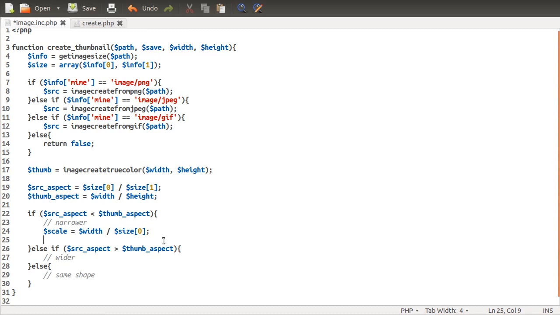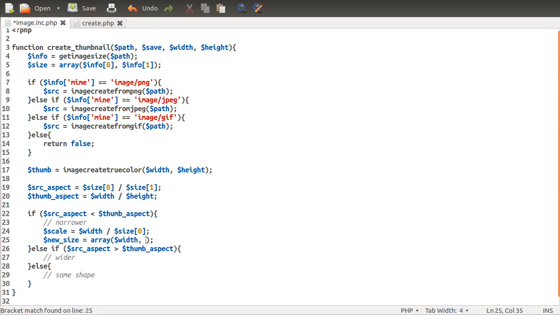Anyway, we've got this scale factor, so we're going to define the new size. This is going to be the size of our image reduced by this amount. Effectively, it's going to be the size of the image shrunk to our thumbnail. We're going to be defining this in the same way as we did above, using the array format. The first parameter is the width, and because we're fixing the width of our thumbnail to the width of our image, we're just going to set this to width. So we've set the new width of the image to the width of our desired thumbnail.